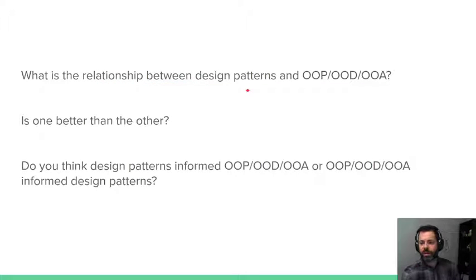The relationship between design patterns in OOP, OOD, OOA. If we think a little bit more broadly now, we talked about design patterns at length before. We're talking about these object-oriented notions here. Analysis is what you do at the beginning. Then you go into design, which is a little bit less abstract, more focused, and then OOP is effectively your implementation. So what is the relationship between design patterns and that? That's a good question.